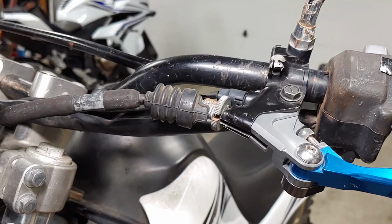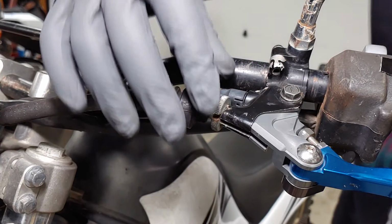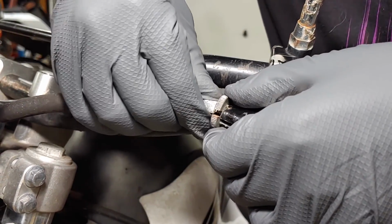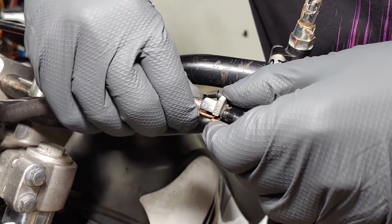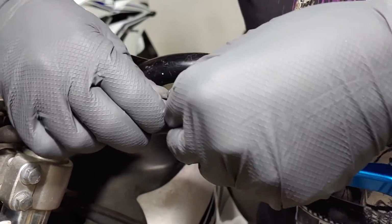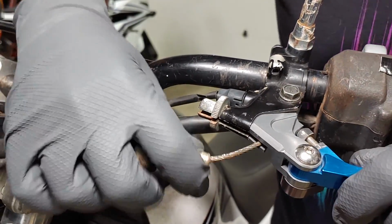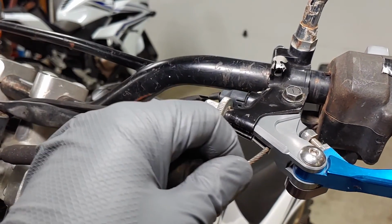The clutch lever has a cable that we'll need to detach first. Loosen the lock ring and turn the adjuster screw all the way in, then line up the slots in the adjuster, lock ring, and lever. Now you should be able to pull the cable housing out of the adjuster screw and slip the cable out through the slot. Pull the cable outward to match the angle of this second slot, then pull the end of the cable down out of the lever.